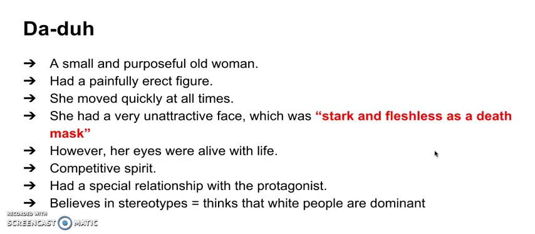She had a very unattractive face, and the narrator uses a simile to describe this. Her face was stark and fleshless as a death mask. Have a think about that simile and why the narrator has described her grandmother like that, comparing her to a death mask. However, her eyes were still alive with life. So even though her face looked like a death mask and she obviously looked old — like the 80-year-old that she was — she was still full of life, and this was shown in her eyes.